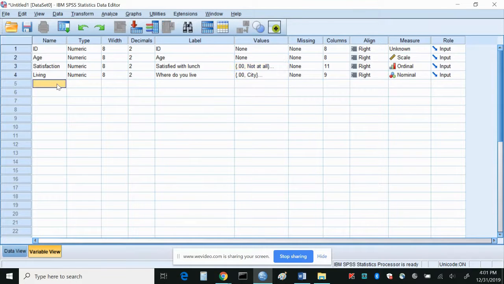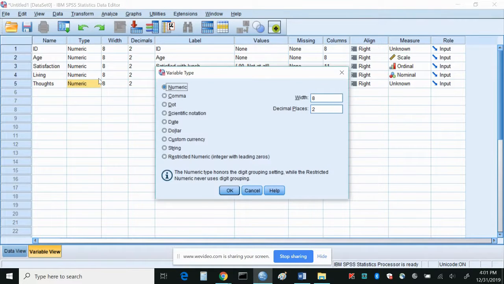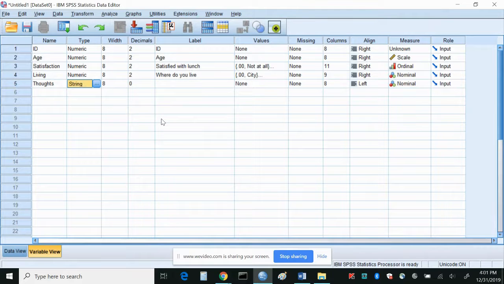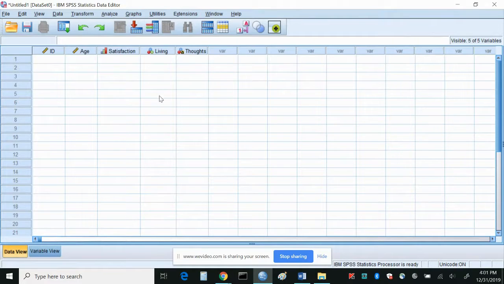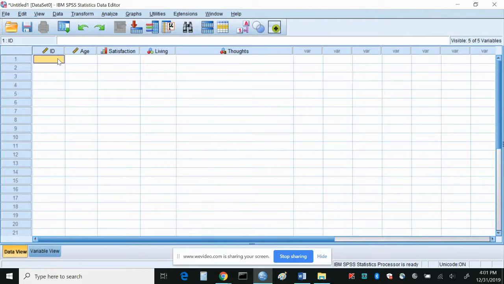The other variable that I added the first time was thoughts, and I guess it's worth adding again. And we decided to make that one a string, which means that we could put fuller sentences into it. And because they're going to be fuller sentences, you might want to leave a little bit more space. So we'll make the width 80 to really allow there to be more space to write some thoughts. Otherwise, it will truncate or cut off the thoughts. Now we have the ability to add the data.